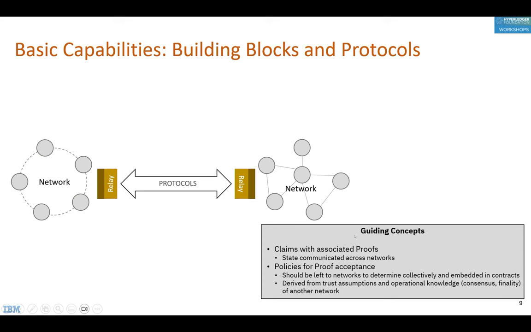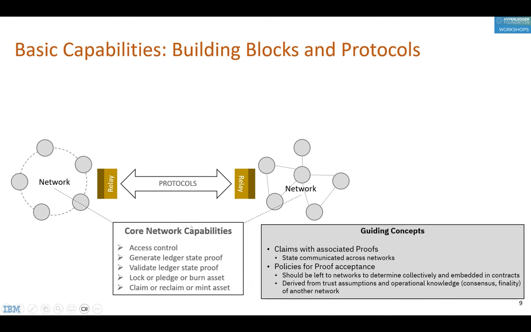So there are states, where a section of the state can be transmitted to a different network as a claim. You also have to supply proof, and the receiving network, using its own consensus protocol, will then validate that proof as per that network's acceptance policy. That, in a nutshell, is what this sort of architecture allows. And as we'll see later, this is very much amenable to the SATP protocol that Thomas is describing.